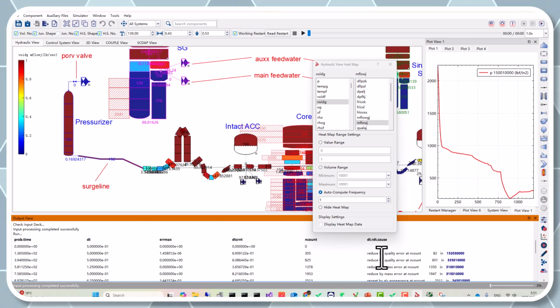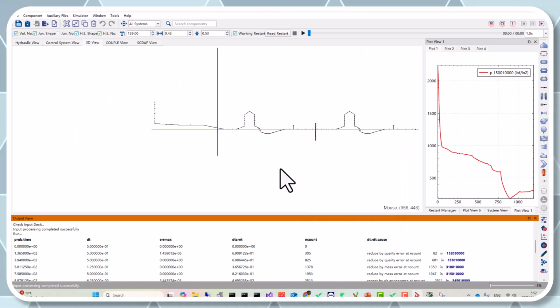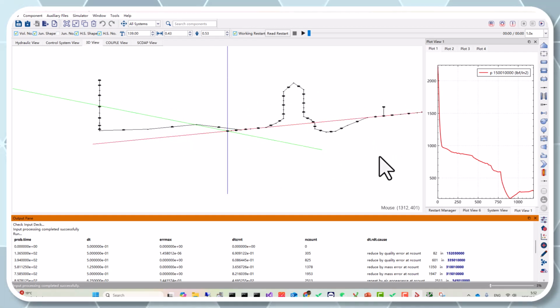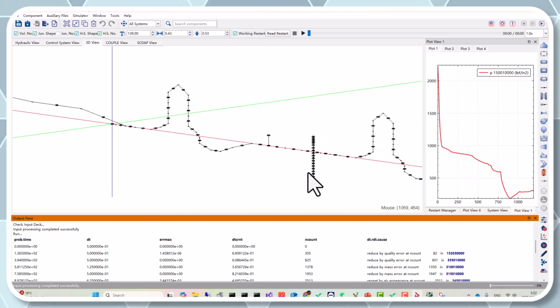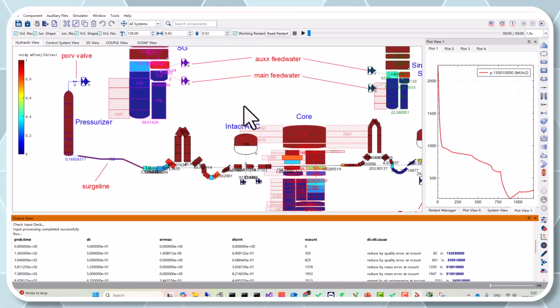Okay, so we just finished running this one. One thing I want to mention, there's a 3D view. The 3D view is actually our GUI, the 3D GUI, and every time you check the input deck, it's going to display the 3D view for you. This is the Assist 3D GUI capability. I just adopted it and displayed it within RHYS. So you've got a heat map, you've got a plot, and you have output information.